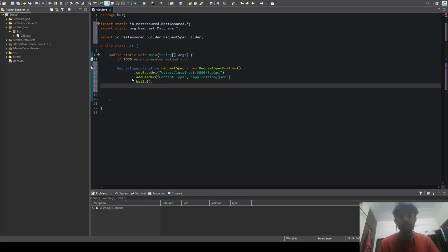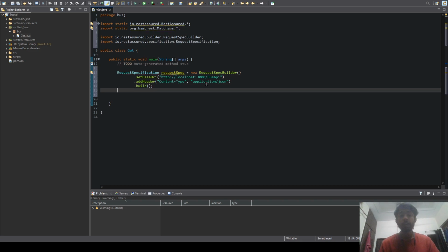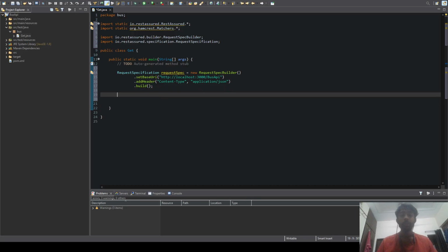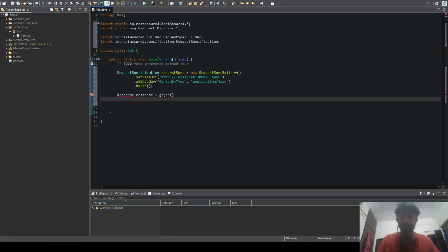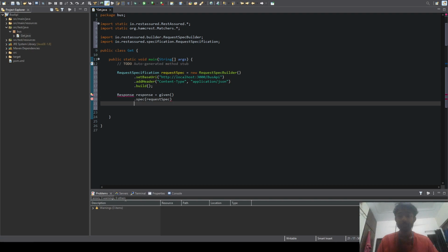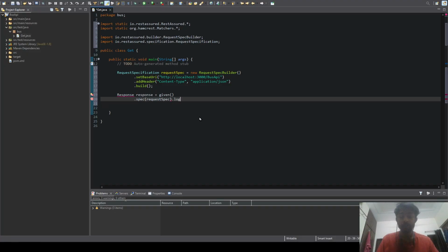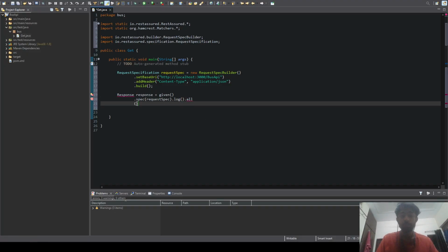On this red line, we just need to click import and it will add another library. Now we need to use the response, creating the object with the variable name response and given. Here we need to use the spec, this name requestSpec. We also need to log it, log all.